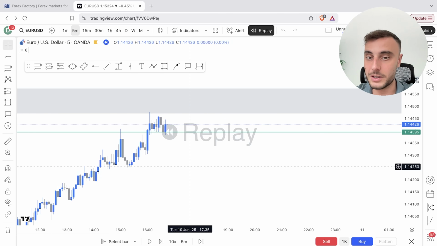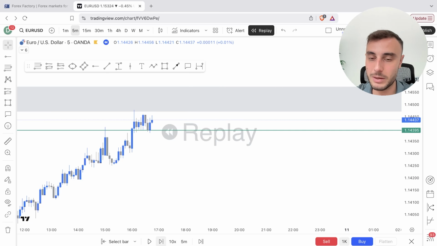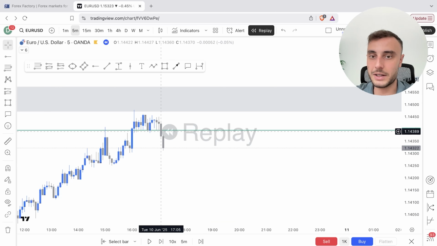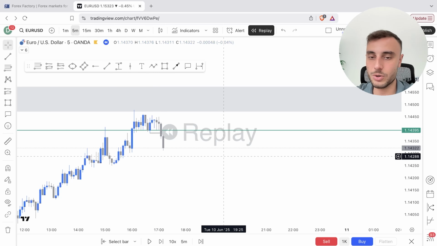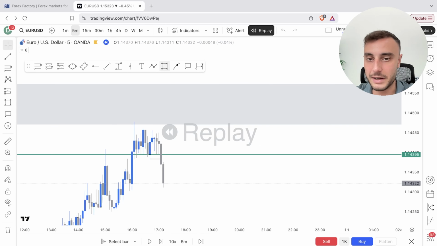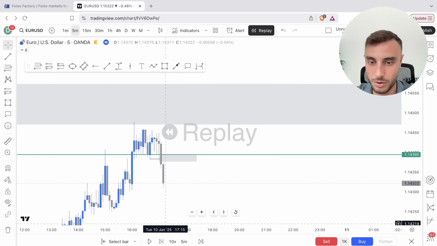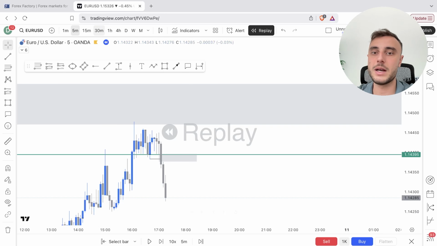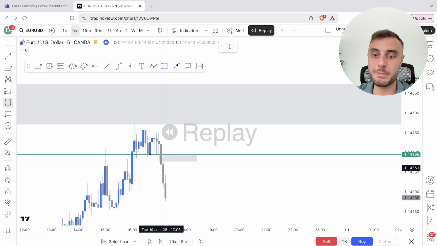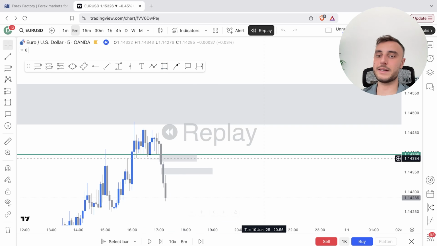Okay, and right here is when I started looking for SMT as well, but let me spot the shift first. And one sec, I think it's over here. Yes, it's over here. So right here, I was able to identify the aggressive shift. We have a full body closure below this low. We have a fair value gap as well, exactly what I wanted. And I think we have a second FVG that formed. Let me just play one more candle. Yep. And on this one, I've entered, but let's talk about the SMT.